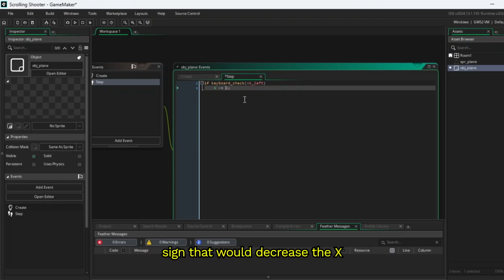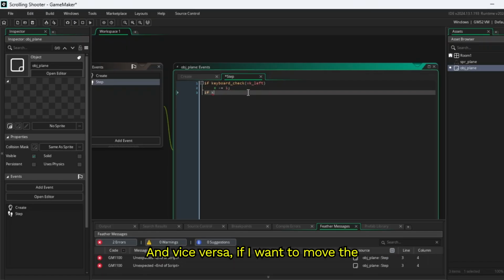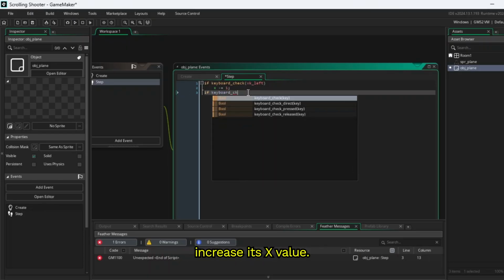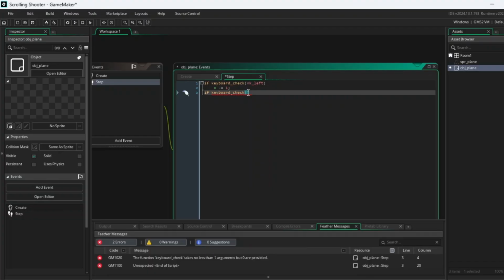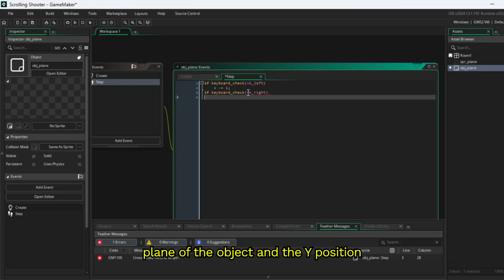That would decrease the x value by 1 in each step. And vice versa, if I want to move the object to the right, I'll just have to increase its x value.